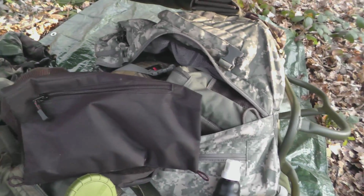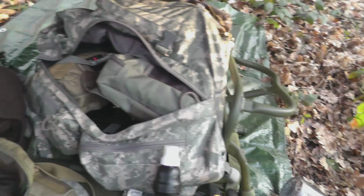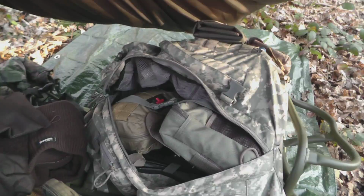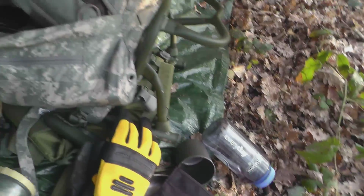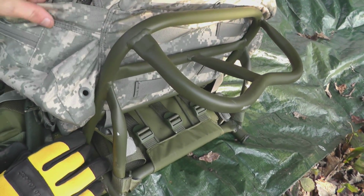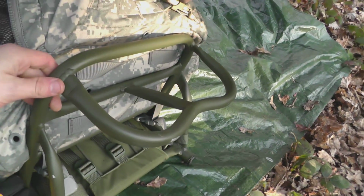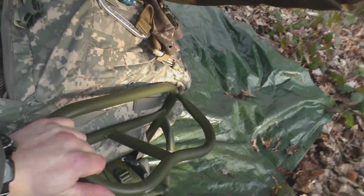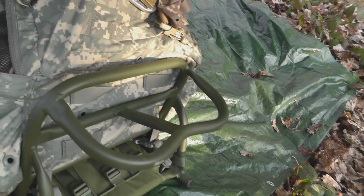That's just my hat that I wore last night because it did get a bit chilly. I'll open all this bag later on and show you what's in there, but that's basically my camelback bag, and it's mounted onto, I can't remember the name of this pack now, but basically this is a metal frame pack that you can take the bag off. Didn't come with the frame, but I bought this extra. This frame can hold up to 50 kilograms, whereas my bag can't, so got quite a lot of weight, including all the other gear that I carry. So you can attach things to this with bungee cords, which is a nice feature.